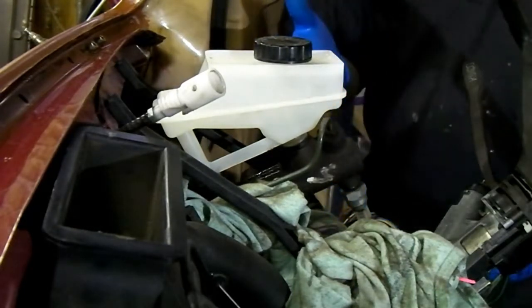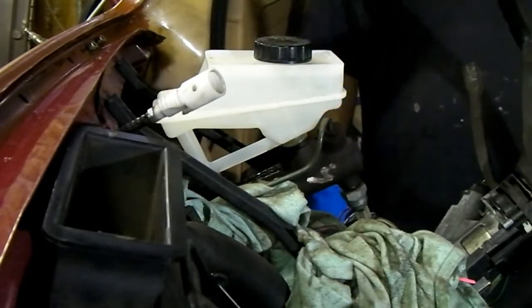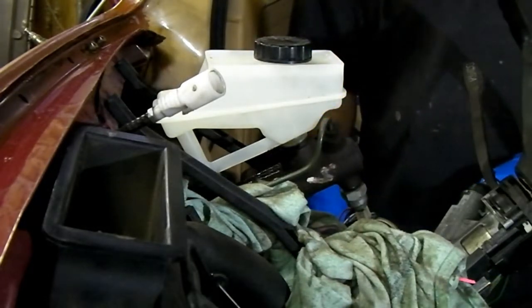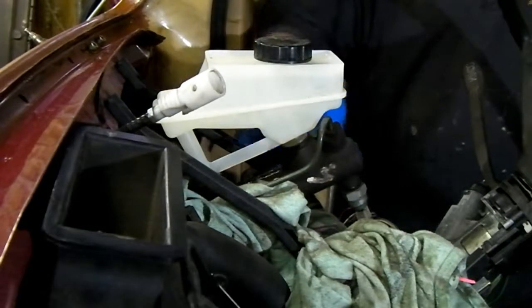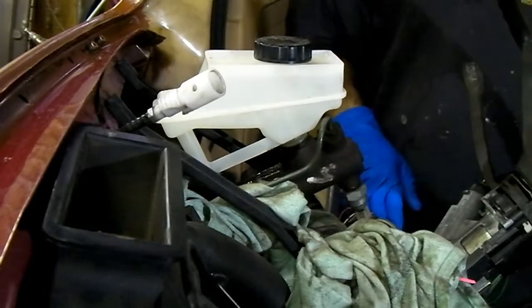Obviously you've got to fill it full of fluid, and give the brakes a bit of a bleed just to make sure there's no air in it. It shouldn't be, because there's always fluid on the top of this, but it wouldn't hurt anyway.